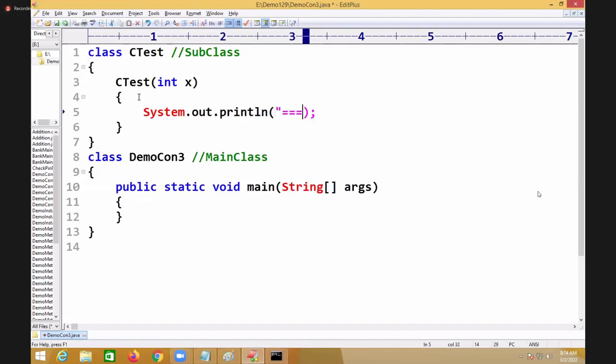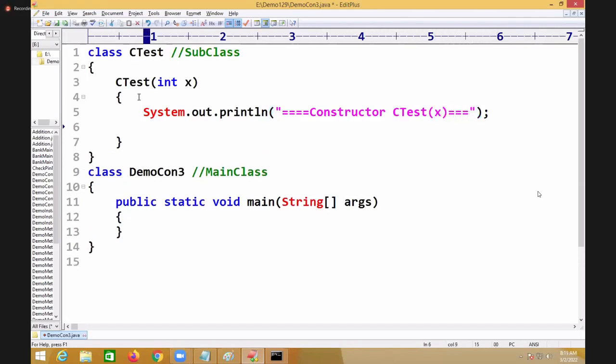So this is one constructor, CTest of x, roughly like this. Now System.out.println, the value x is equal to plus x. Understood this point now, right?